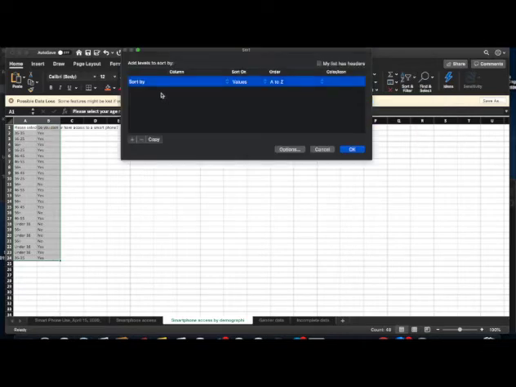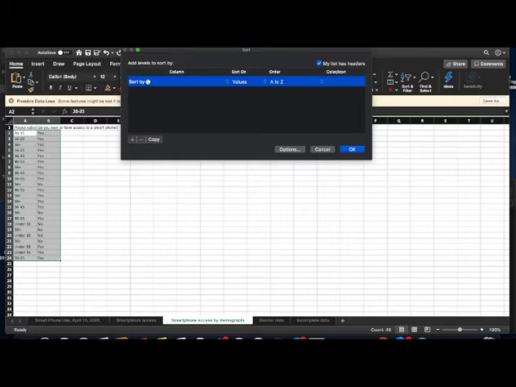So much like when we were doing the gender one, we have two levels to sort here. So I have all of that selected. First I'm going to make sure it knows that my data has headers, so it's deselected this first row.